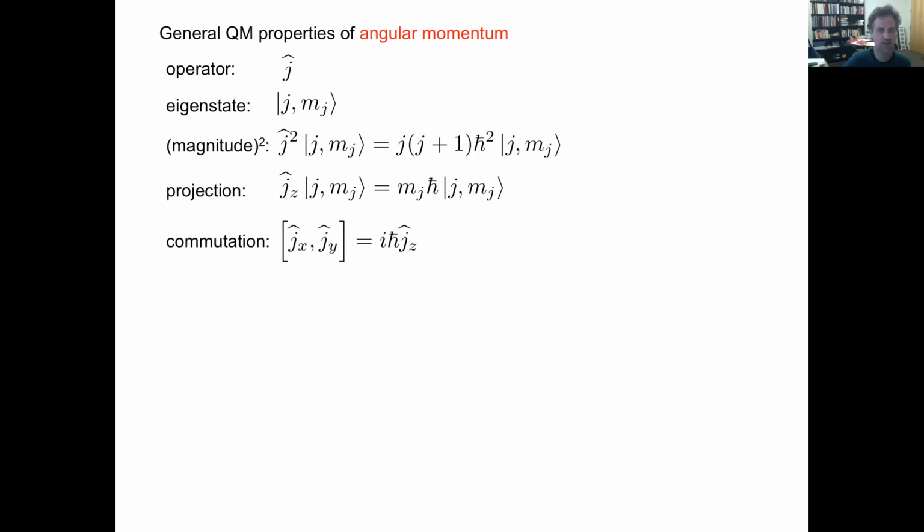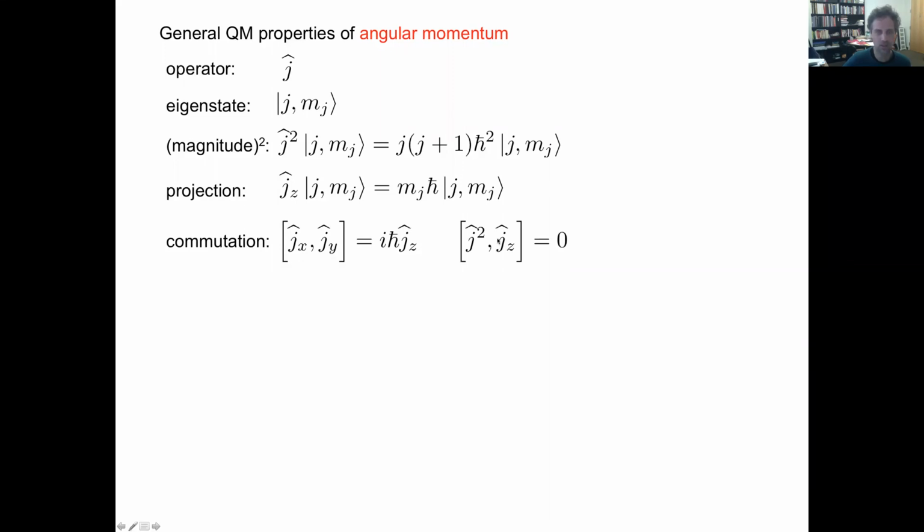And then finally, there are relations between the different projection operators, namely the projection operators for angular momenta on the different axes do not commute, okay? In this case, you see the commutation relation between jx and jy, and it generates a value which is not 0. It's h bar times i times jz, which is a different operator, but this is a very odd result, okay? But it's definitely not 0. And that means that I cannot know something about jx and jy at the same time, right?